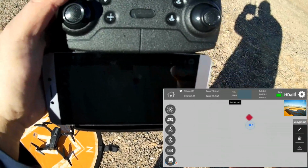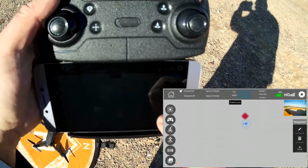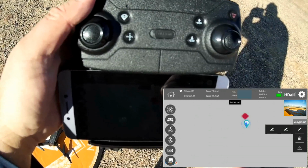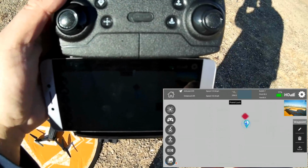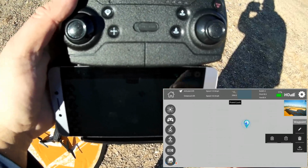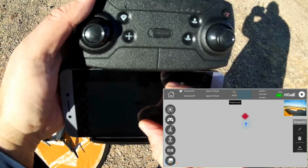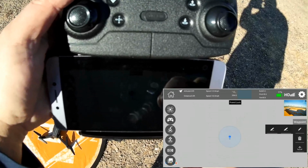Let's try another one. Nope. Might be the code also. Oh, I see one waypoint. Let's see if I can put another waypoint out there. Let's delete them all. Delete all waypoints. Let's try it again. This time I want to zoom in a little better. Okay, we got to do the waypoints in that circle here, I guess.